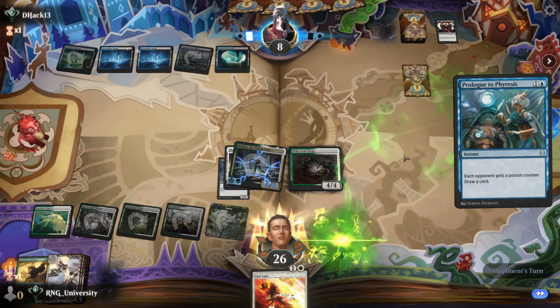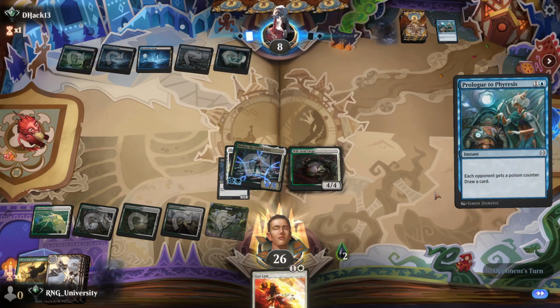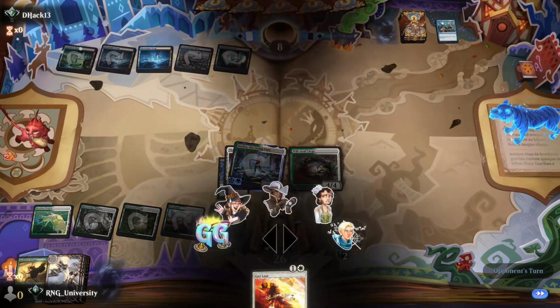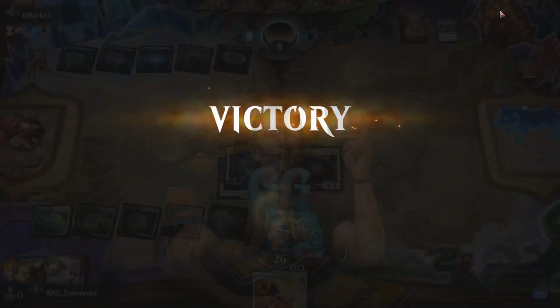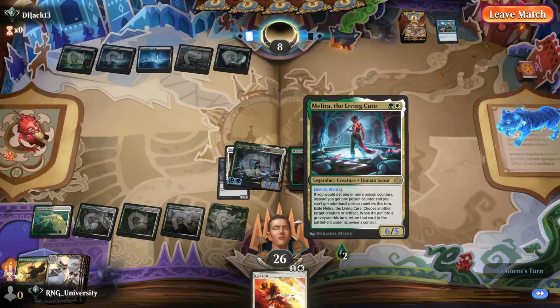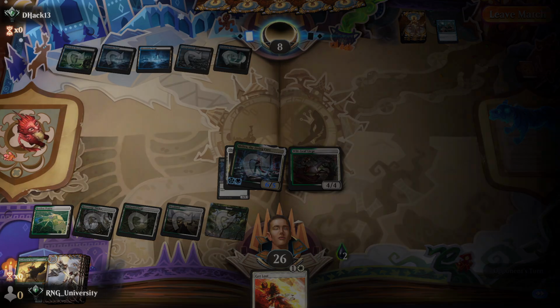Round 2. Round 3. Oh, we don't. One turn. Haha! Oh my god, Melira did her thing. Alright, let's hold on a second. Let's read what Melira is. I thought it was every time we get a poison counter, we only get one. But what does she say? If you would get more than one poison counter, instead you get one poison counter and you can't get additional ones this turn. Yes, once a turn. So Melira did her thing against poison. I did not think about that at all when I was thinking of this deck. But hey, you know, we got there. She did her thing, I guess.